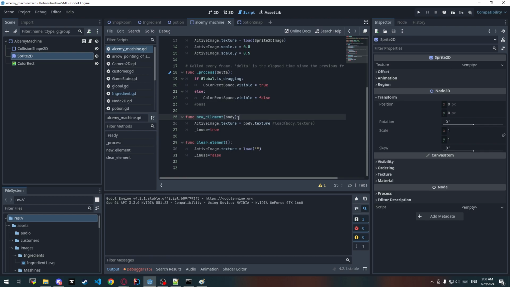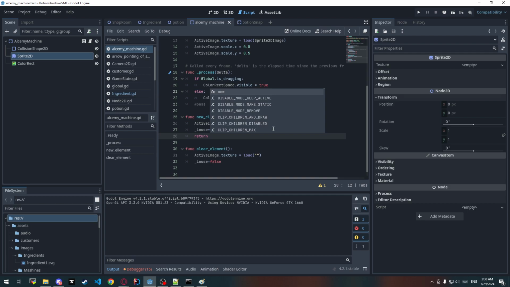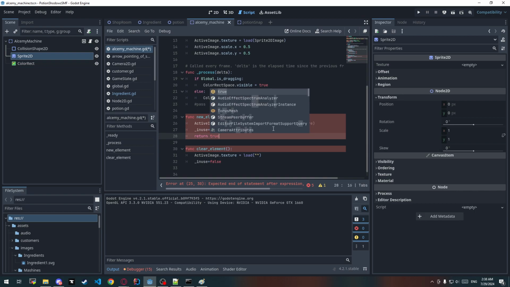This function has to return something. I'll make this by specifying bool and return. If all correct, return true.